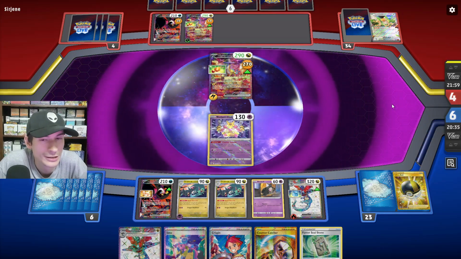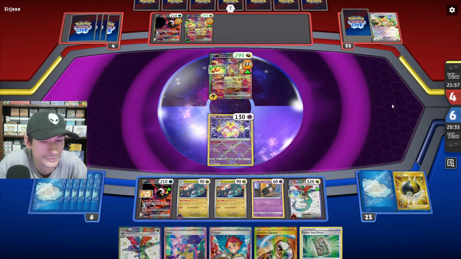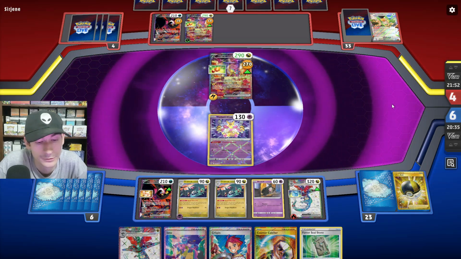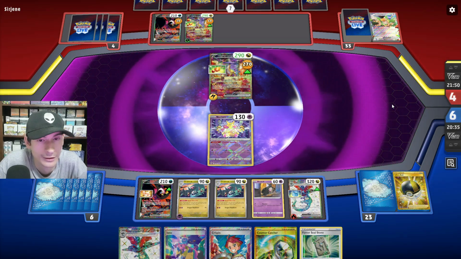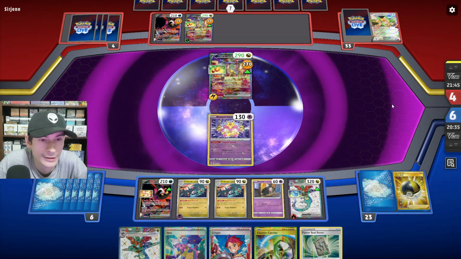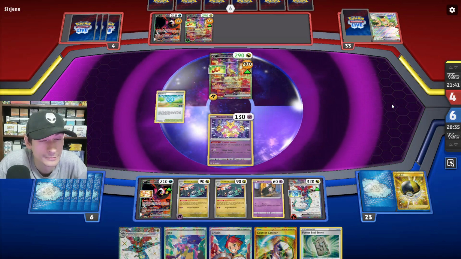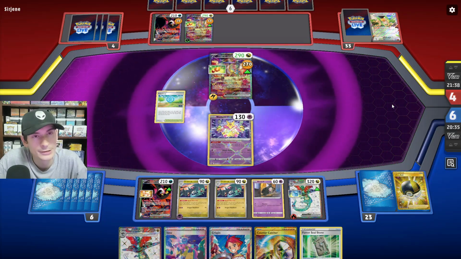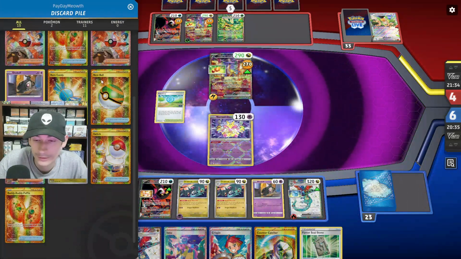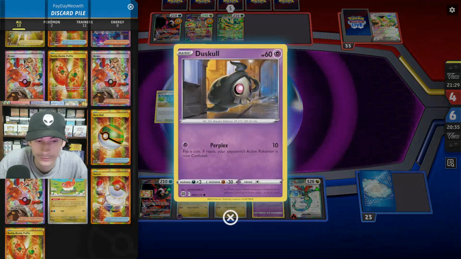I feel like there's not much they can do. We can take a double knockout next turn. It'll be all good. That's assuming they knock out Radiant Alakazam or want to. And we got double Drakloak down, so should be good. Interesting, they put down Pokestop. What are the odds that Dusclops would be prized? That is so unfortunate. And it's not in the discard pile. Yeah, it's not in discard.